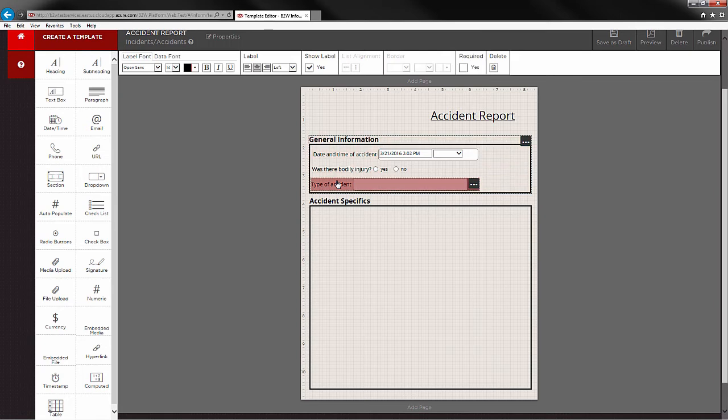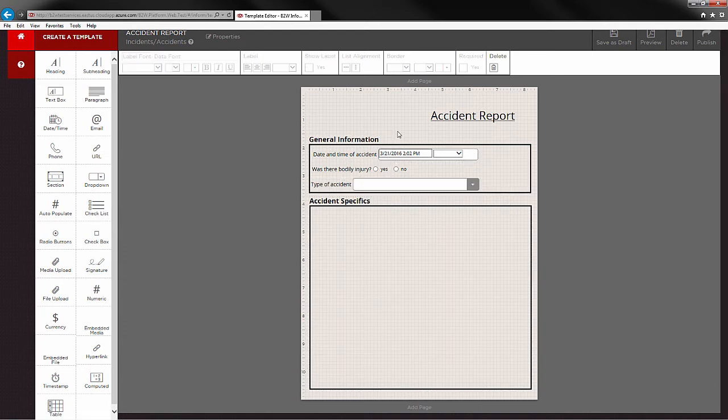Fields from within a form can be made required. This can help prevent incomplete forms from being submitted and prevent the delay of supervisors tracking incomplete forms back to the source. Users will not be able to submit a form without this field being completed. Next, I'll make a drop-down to choose what job the accident occurred on.